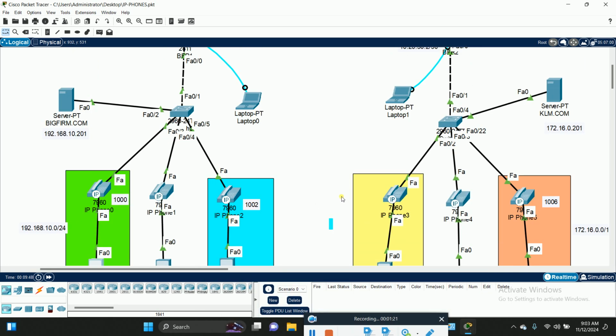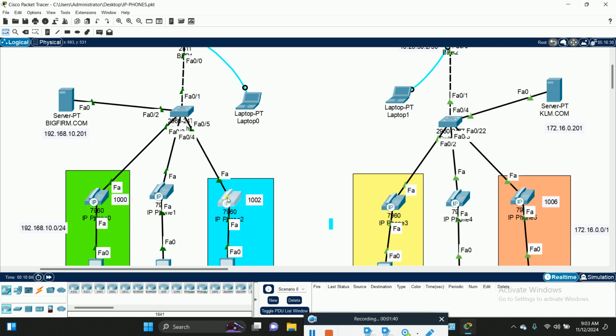So what we are about to do is make sure that the IP phones we have here must also have an IP address, and the numbers we have over there are the numbers they are going to use for dialing. They will dial those numbers.